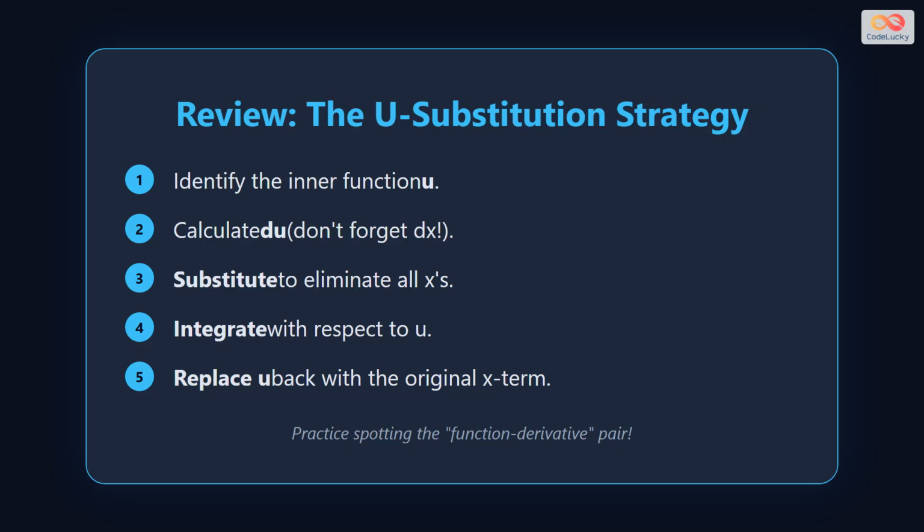To wrap up, remember this checklist. 1. Identify the inner function u. 2. Calculate du and don't forget the dx. 3. Substitute to eliminate all x's. 4. Integrate with respect to u. And 5. Replace u with the original x term. With practice, you will start seeing these function derivative pairs instantly.